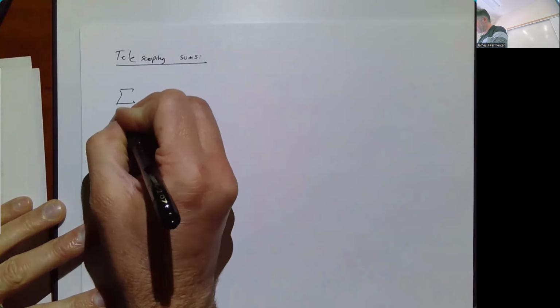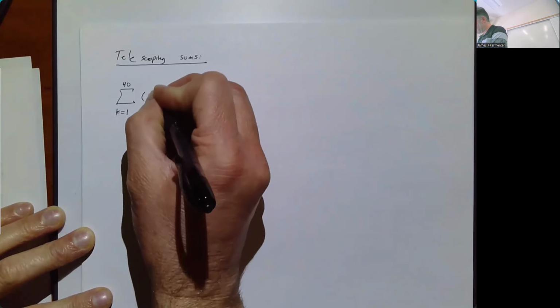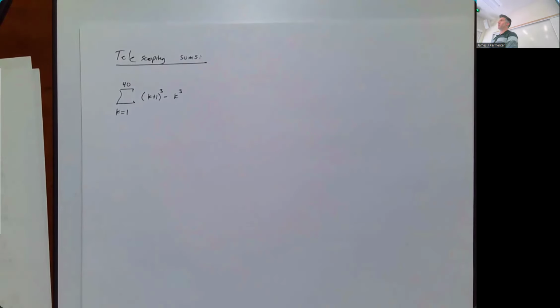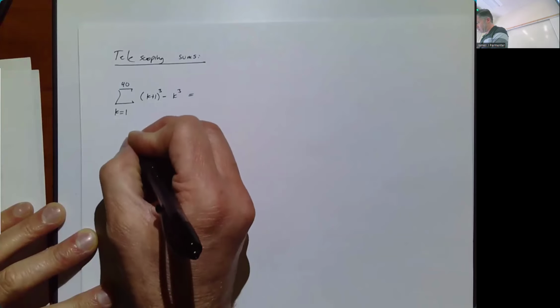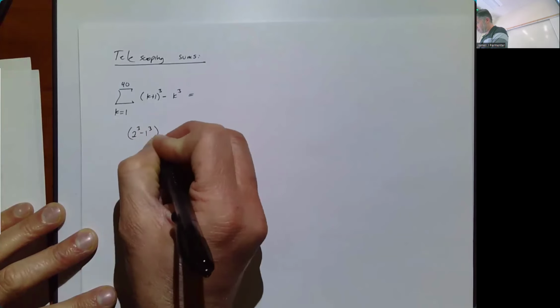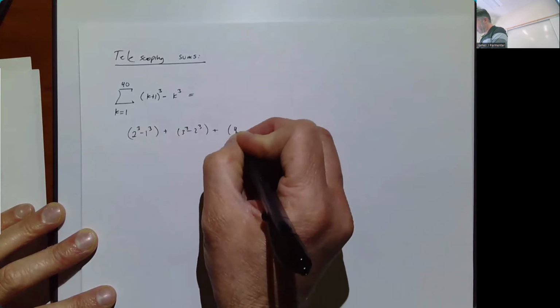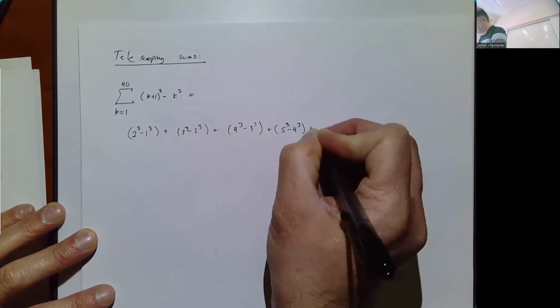So I'm going to find the sum from k equals 1, let's pick a real number, James, to 40 of (k plus 1) cubed minus k cubed. If we start writing things out, I don't want to spend time simplifying anything, because that's a bad move. It's not going to help me. So I just plug in 1, I get 2 cubed minus 1 cubed. Plug in 2, I get 3 cubed minus 2 cubed. Plug in 3, I get 4 cubed minus 3 cubed. Keep doing this for a while until I decide I've written enough terms. And then I do plus dot, dot, dot.